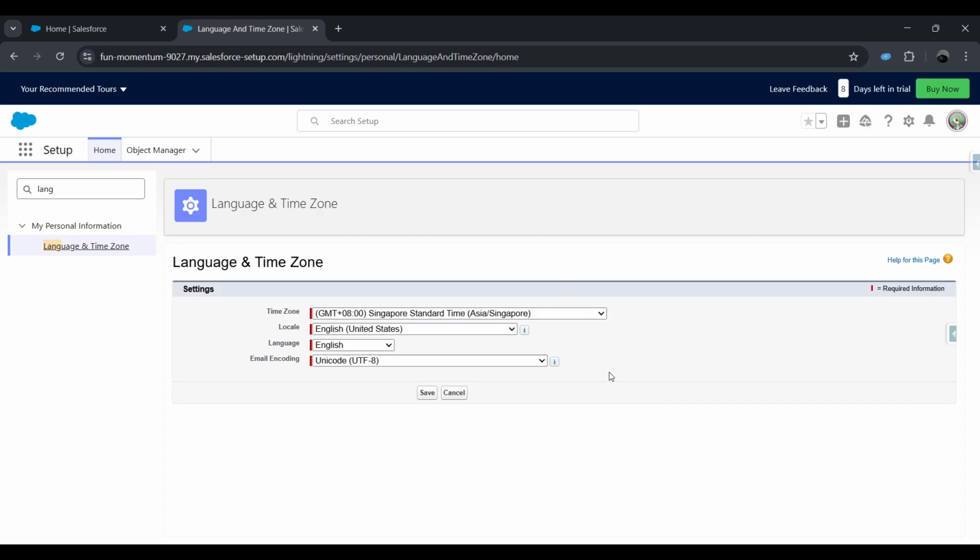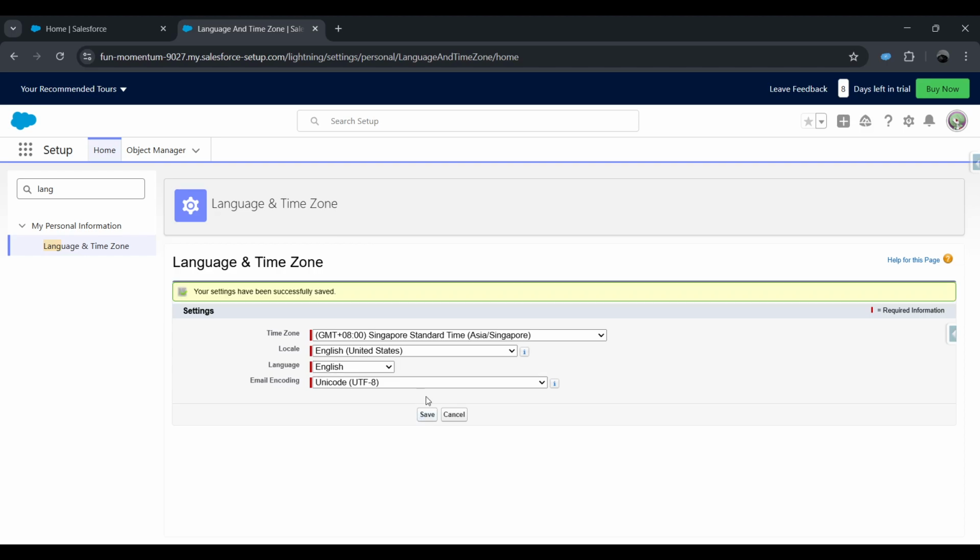You'll now see a drop-down menu labeled Language. Open this drop-down and browse through the available languages that you just configured. Select your preferred language from the list. This change will affect how Salesforce appears to you specifically. Click Save to apply your personal language preference. Give it a moment to update, as Salesforce will need to reload certain interface elements in your chosen language.